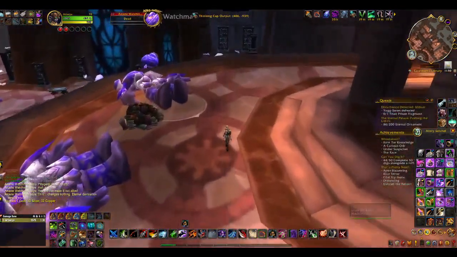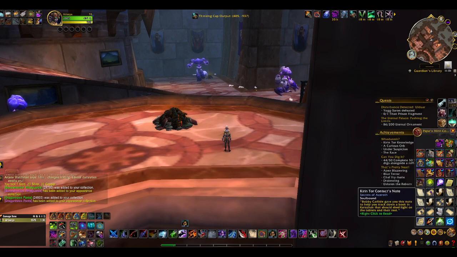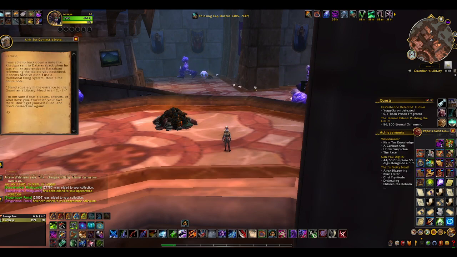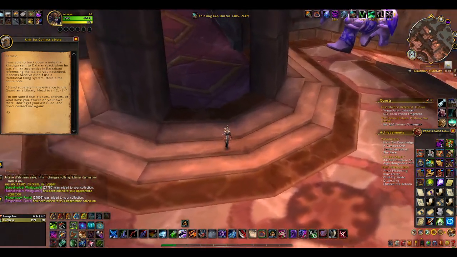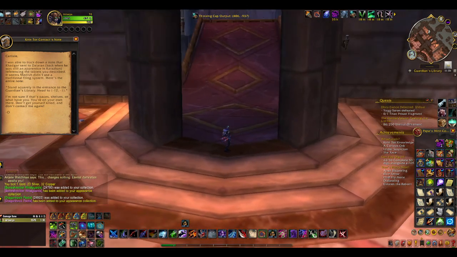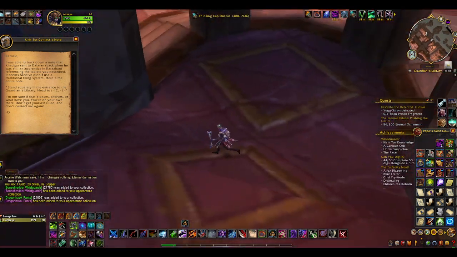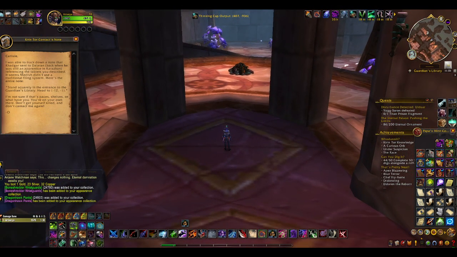All right. Now we're actually in the Guardian's library. I have my hat on, right? Yep, I have my hat on. I was able to track down a note that Khadgar sent to Dalaran back when he was still an apprentice. Stand squarely in the entrance to the Guardian's library. They mean in the square. I mean, honestly, that's about it. If anything, I'll be off by a few degrees.